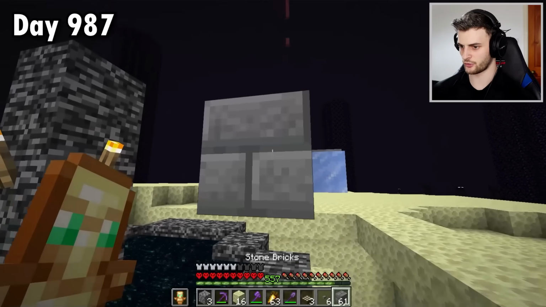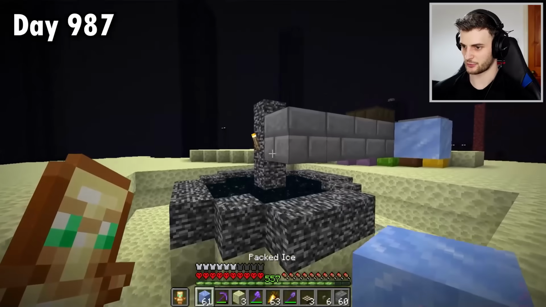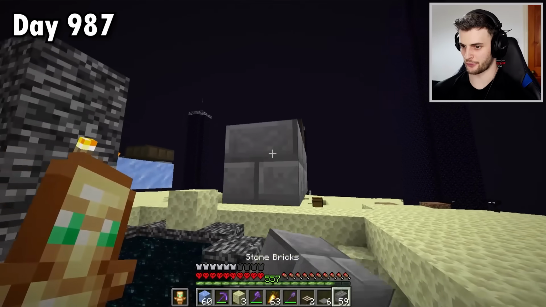And then if we come across 1, 2, 3, 4... Oh, I'm going to have to... Hold on, I need to fill in this bit of endstone as well. That's much better. And the packed ice goes there. Let's get rid of these blocks. And I'm going to basically repeat this all the way around. Gone all the way around.